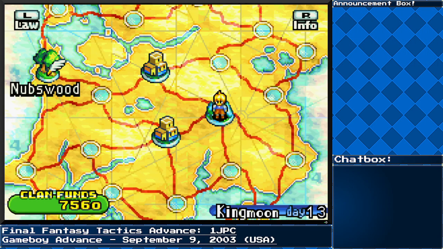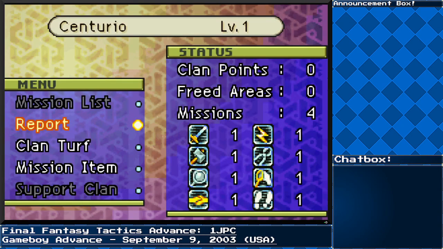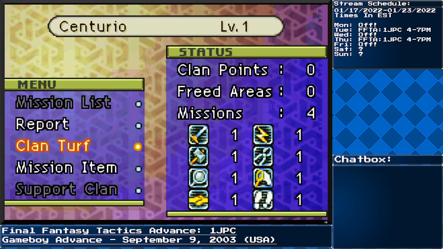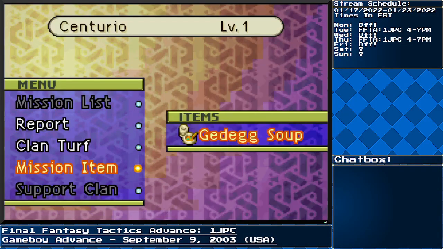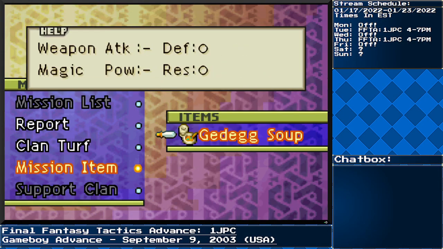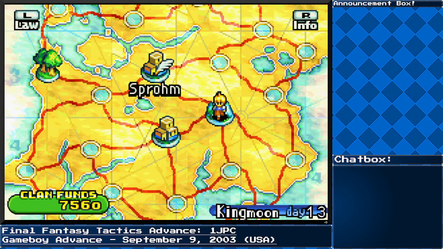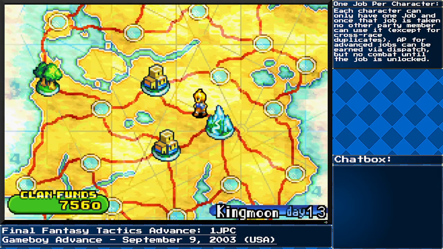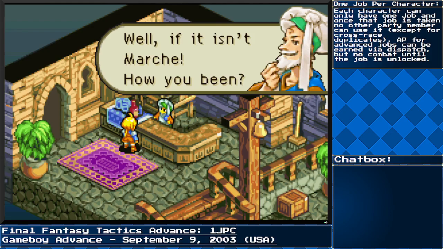One moment, I'm going to click back into the game proper. And yeah, like they said, we now have the clan info. This is where you'll be able to see a lot of stuff relating to what areas you have taken over, what items you have for the clan, such as the Gedex soup, and what missions you have both acquired and completed. For 100%, there's like 300 missions. So, yeah. Oh, and the next time we go to town, looks like we get a cutscene.